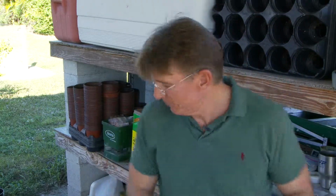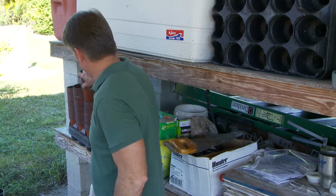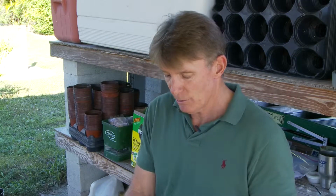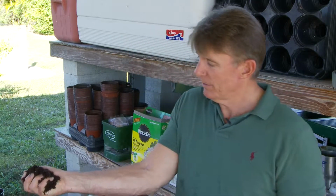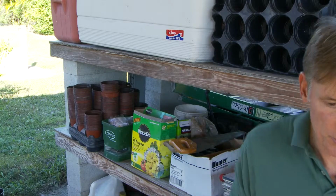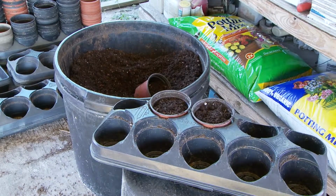I have previously made a video on how I like to make my soil. I like to try to have a couple days, or one good long solid day, to do all my seedlings and get as many trays put up as possible. Yesterday I did some, today I'm doing some, and the soil's had a chance to dry out a little bit. We'll zoom in on the soil and the planting here, so you can see how nice this soil looks.